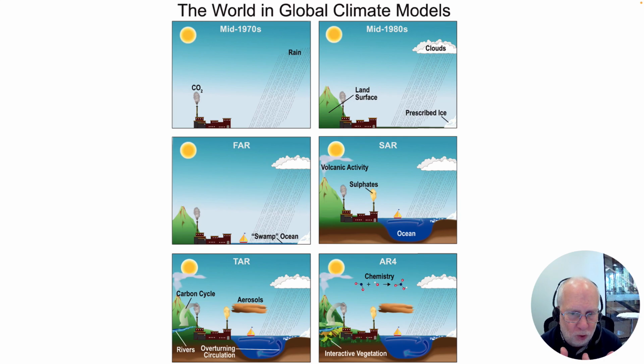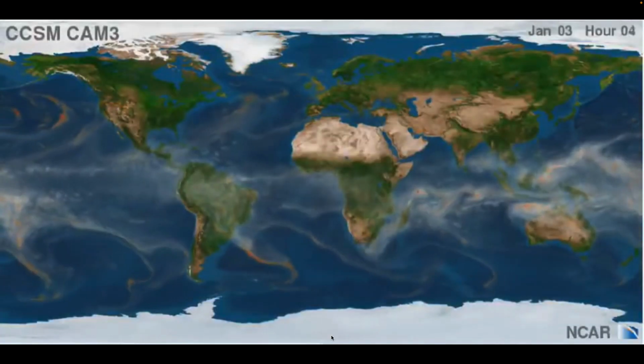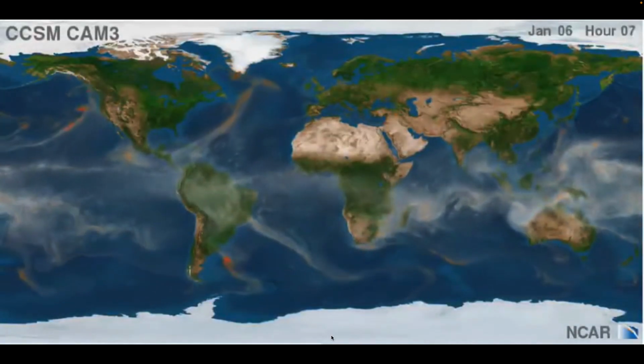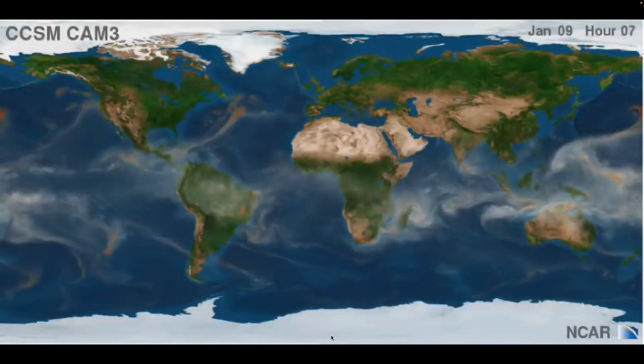complicated. So the models have improved and improved and improved, and part of this is because you have better computers. Part of it is you have better understanding of all these steps. So the field researchers might work out in a grassland exactly how the absorption and radiation changes depending on the amount of rain and so on. So every step that's needed in these complicated models is subject to laboratory studies, and the models have got much better. Here's the result of a model from about 15 years ago, showing what the state of the art was back then, and it's only got better since.